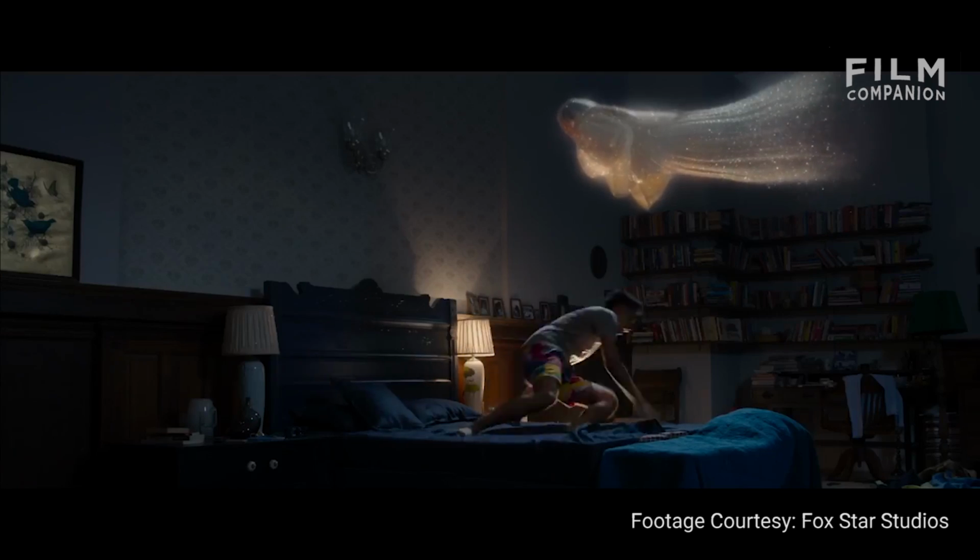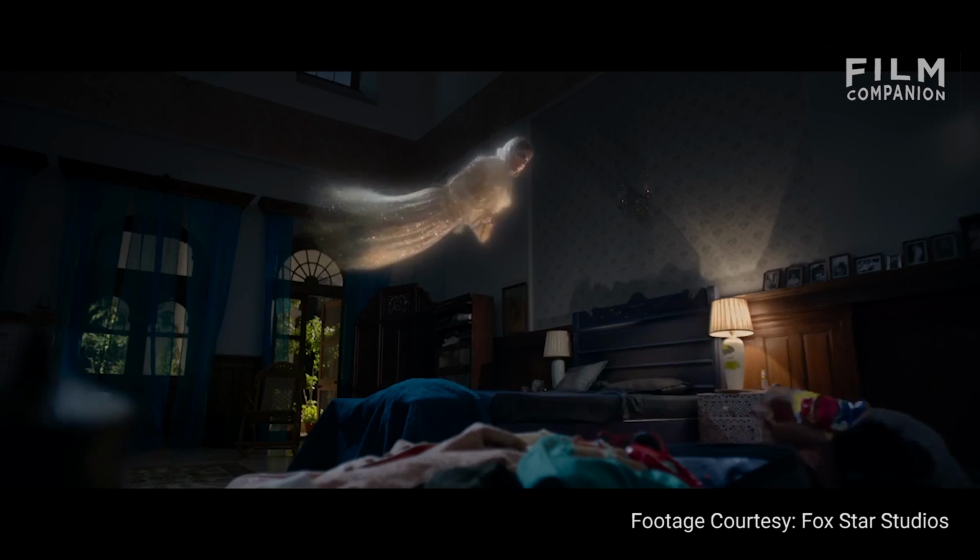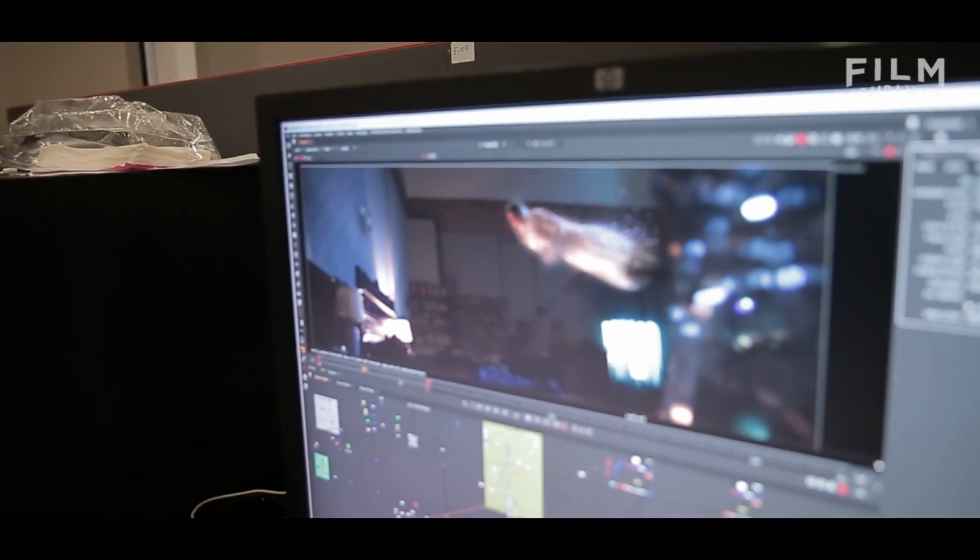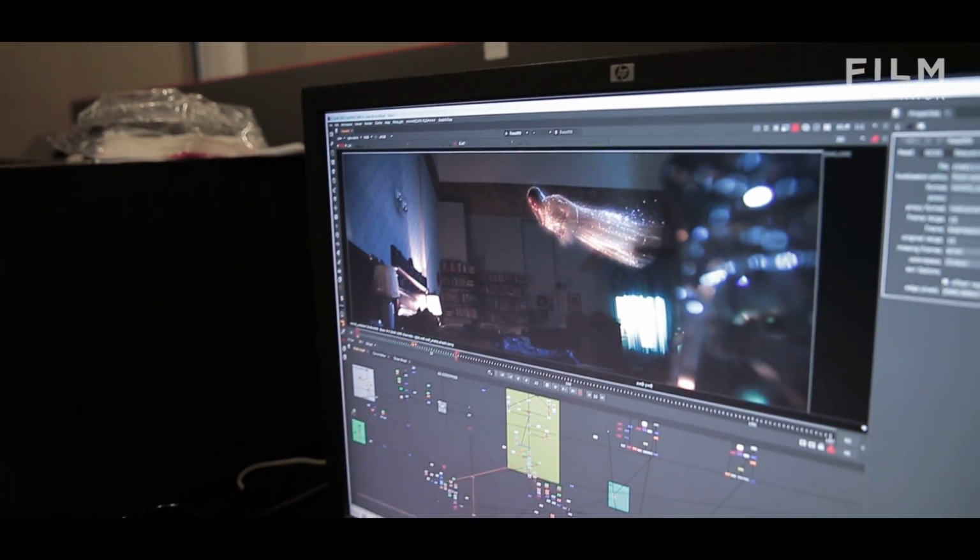So the idea was not to show her legs in the beginning. That's how it started. Basically, let's create a lehenga which is transparent and you don't see her legs. The upper body will be real and the lower body will be completely VFX. That was the idea, which people have not noticed. But I think once they watch, they will start noticing. So that's what you see on the screen right now.